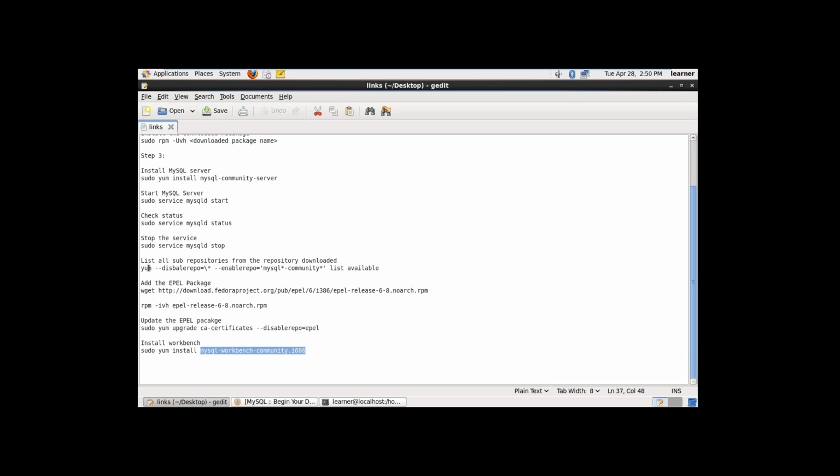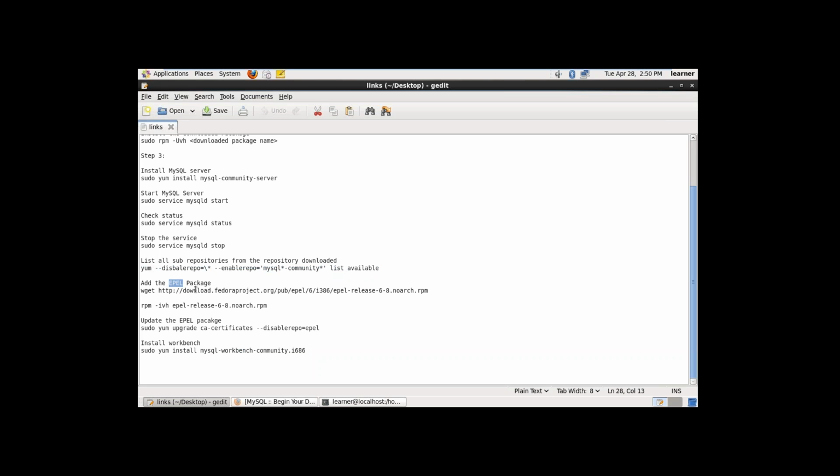So what we'll first do is list all the sub-repositories that we have available inside it. Basically with this yum command, we are disabling all the other repositories and just keeping our MySQL community repository enabled, and then we are listing all the sub-repositories available. Now this Workbench installation has a dependency on an EPEL package which is not provided by the MySQL server package by default.